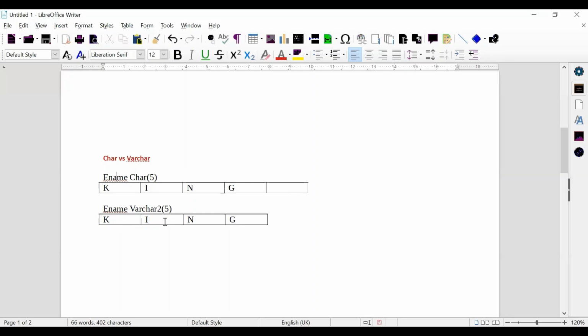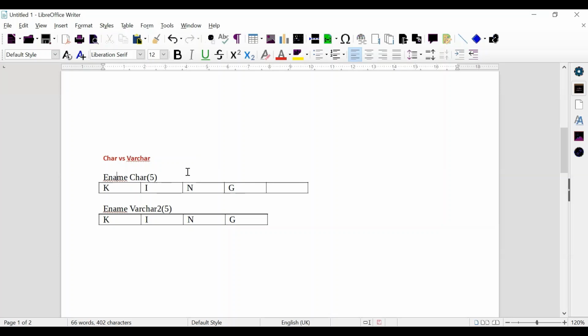But if you define it as char, it is going to occupy 5 characters even though you enter 4 characters. The name itself says it: var means variable length character. Depending upon the value you enter into that column, the space occupied by that column is going to change. Clear? So this is the fixed length, and this is the variable length.